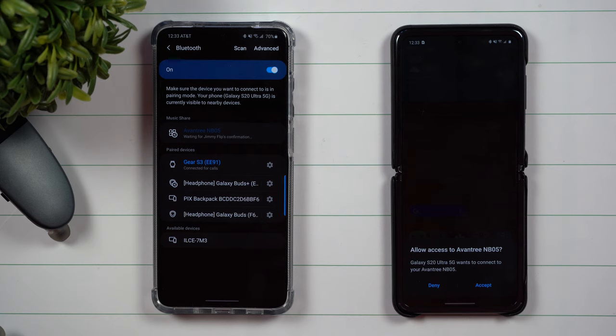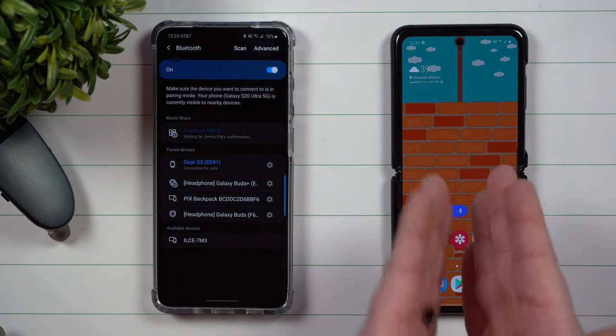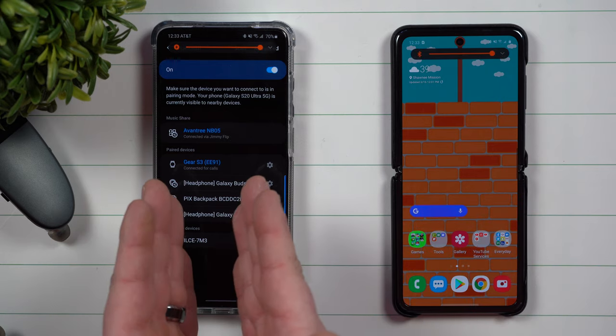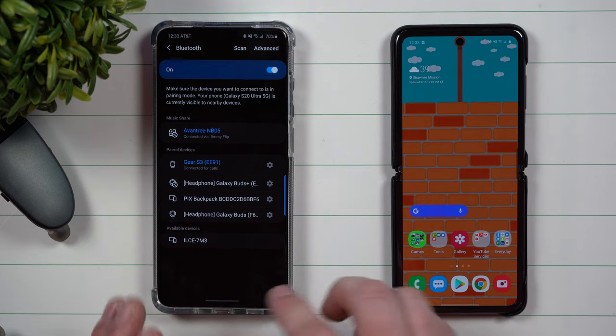The thing that's really amazing about this is it's really going to come in handy when you're inside of a car. So that means this phone right here is connected to the Bluetooth of my vehicle, my friend is sitting in the passenger seat, and either of us is able to control the music — and it's really cool.